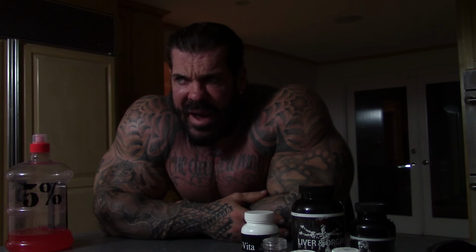Then the fourth exercise is going to be standing bent over cable rows. You guys have seen me do these. In fact, I might have done them in the last back workout. But it's a great fucking exercise.